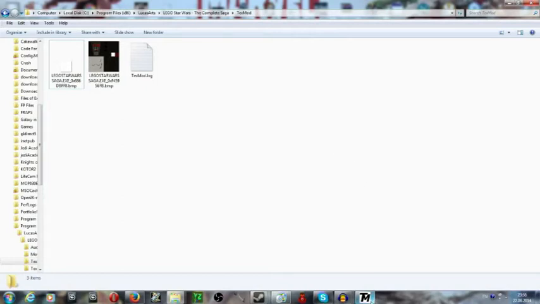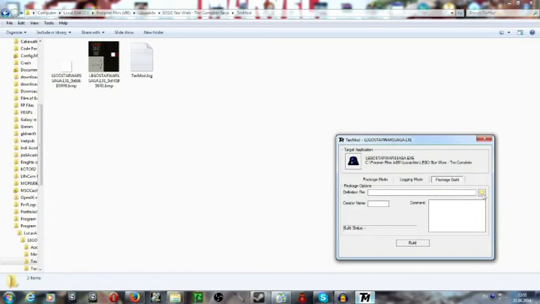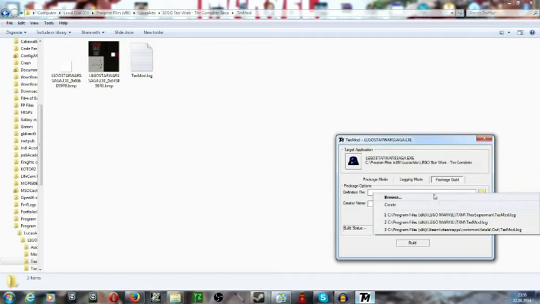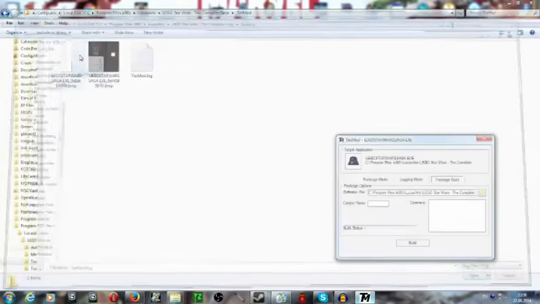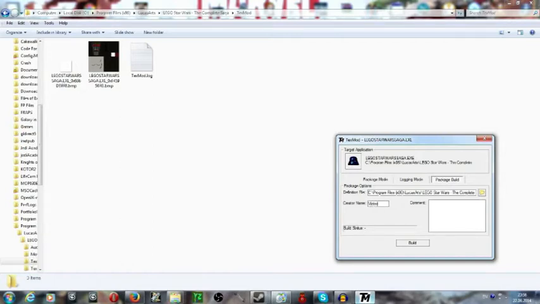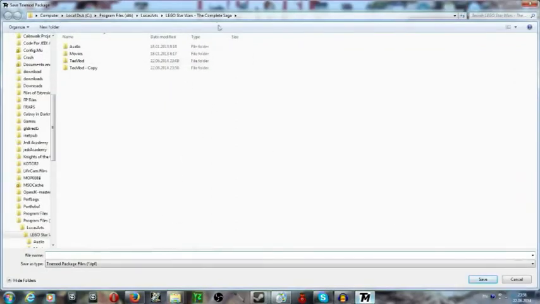Now the crucial bit is, if we do the text mod package build, choose the definition file and make up a file for the mod that we're going to make, which is going to be this one. Let's start a mod. Creator's name Victor's Wagon 360. And comment: YouTuber's demonstration. That's kind of the purpose of it. And yeah, we build the package and we save it in the same folder as LEGO Star Wars The Complete Saga. So we're gonna call it Test Star Wars with Vader.